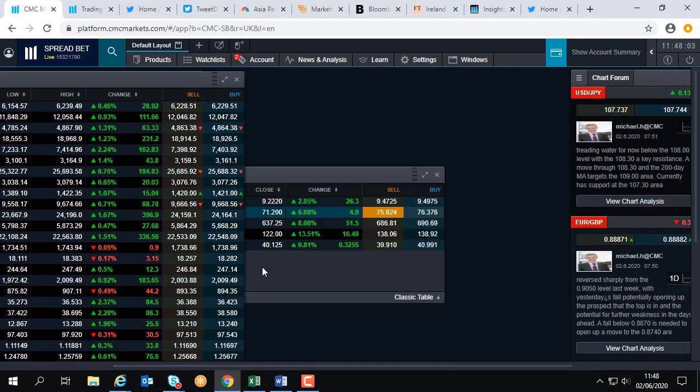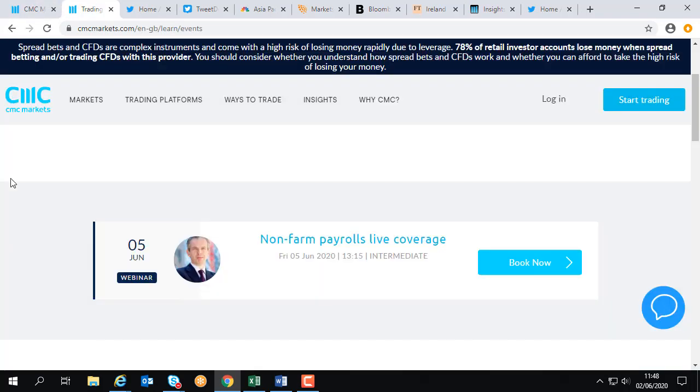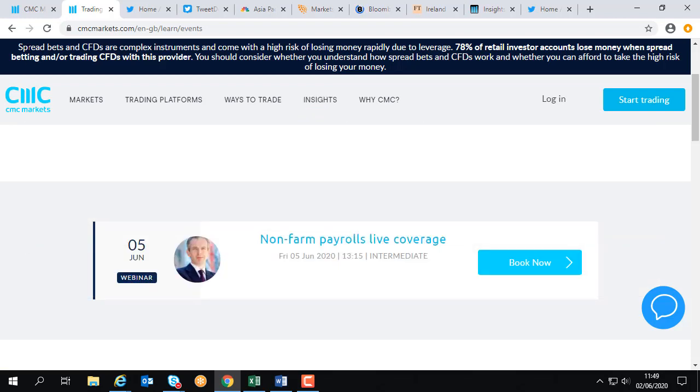If you are going to be trading the DAX or any of the major indices, it is worth noting that the final reading of European Services PMI contracts are due out tomorrow. On Thursday we have the European Central Bank meeting, which adds some volatility particularly to the likes of the DAX. The ECB has been on a very aggressive stimulus package route and there is already talk that the Pandemic Emergency Purchase Programme is going to see an extension. On Friday we have the all-important Non-Farm Payrolls report. In fact, if you're free on Friday, my colleague Michael Houston is holding a live webinar event covering the payrolls — you can sign up at cmcmarkets.com under Insights, where you will find the Webinars and Events section.